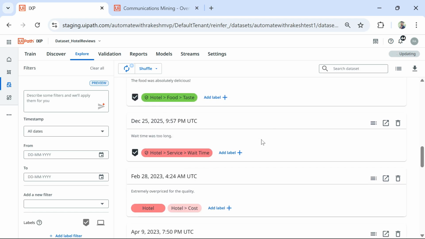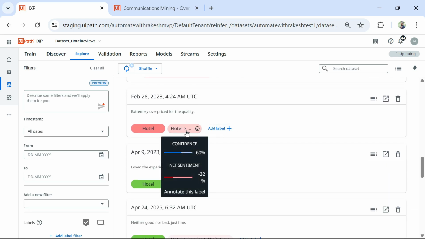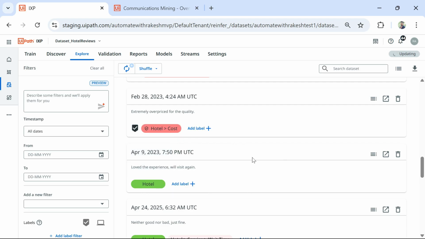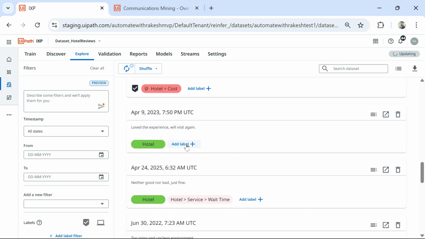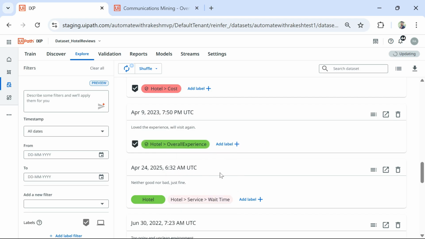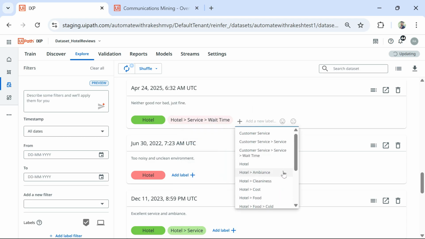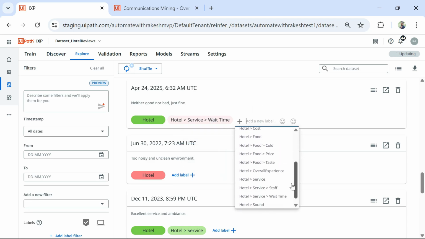Wait time was too long, correct. Extremely overpriced for the quality, so it's talking about the cost, right? I'll say cost. Loved the experience, will visit again, so overall experience. Neither good nor bad, so it's just fine, overall experience.